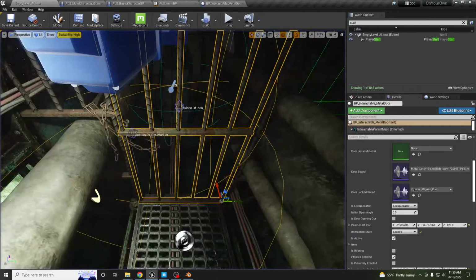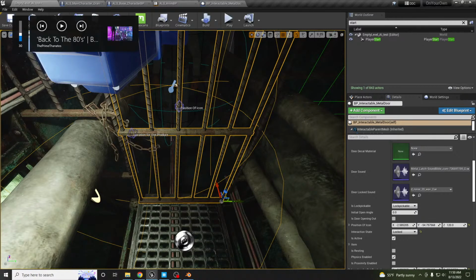All right, so something plays. It's probably not the best sound out there, but it'll do, at least for now.